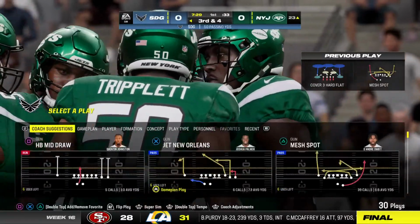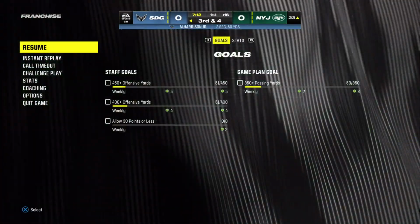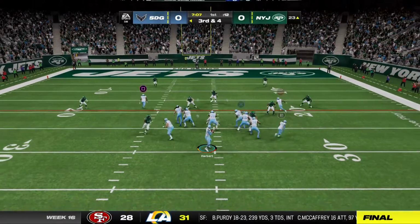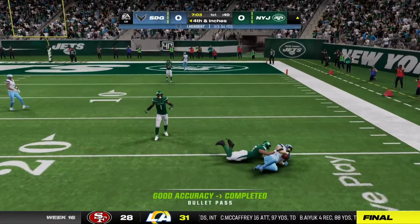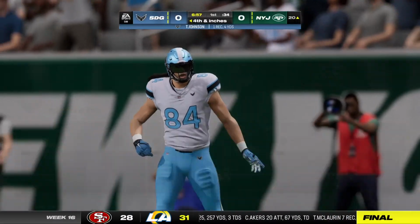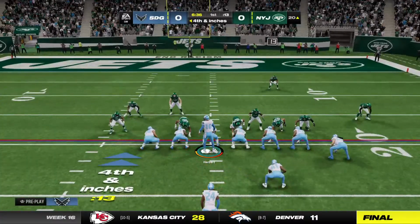Really been an ideal start for them. They get the turnover on the opening possession. Now here they are on the field on their first drive. And that feels good, but you know on their side of the field, all they're thinking is finish this drive off because they took it away, right? So now you got them back on their heels a little bit. Now go down, put a touchdown on them. Look out. You've won the mental battle early in the game, and that may carry over for you.